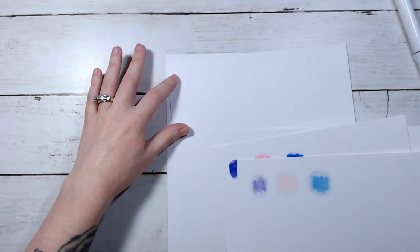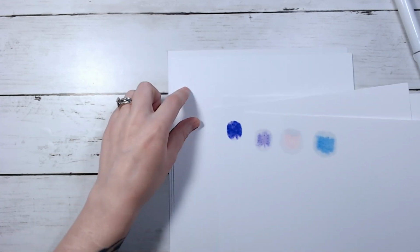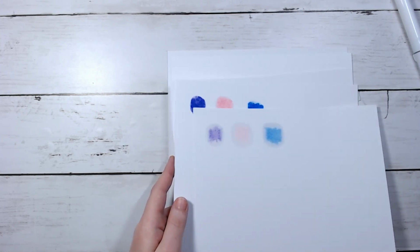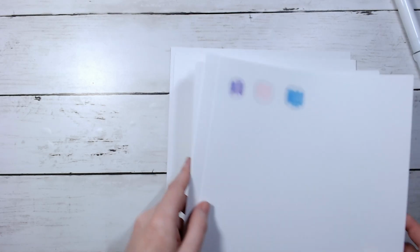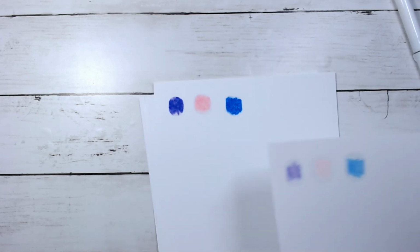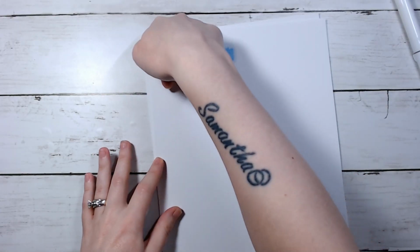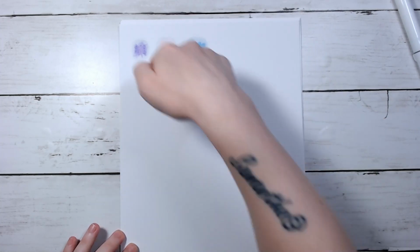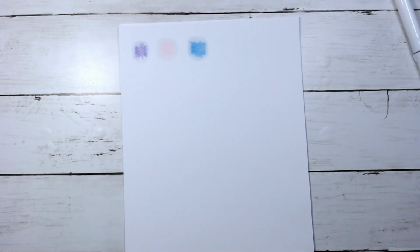I can even see a little bit of shadow of it on this piece of paper down here. So make sure you either move your paper around every few seconds or have several underneath, but it works really well. It's kind of like you're pushing it through to the other side. Let's see. I think I'm just gonna wait until this is dry because apparently it's taking a minute. Definitely. So I will be back when this is dry, and then we will go over with something else and see how well it covers up.